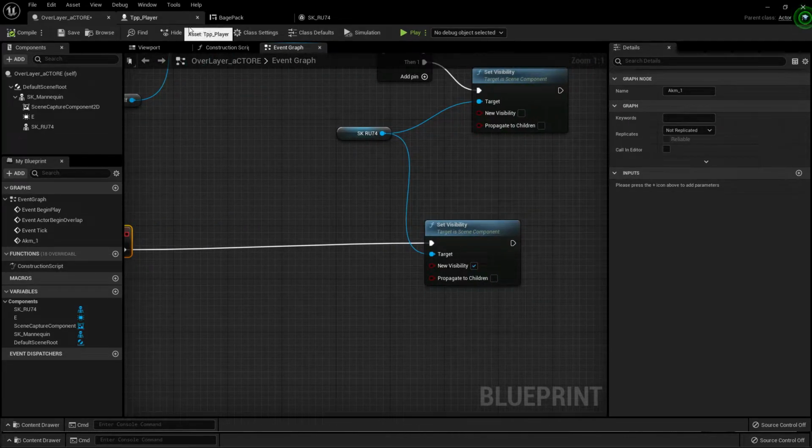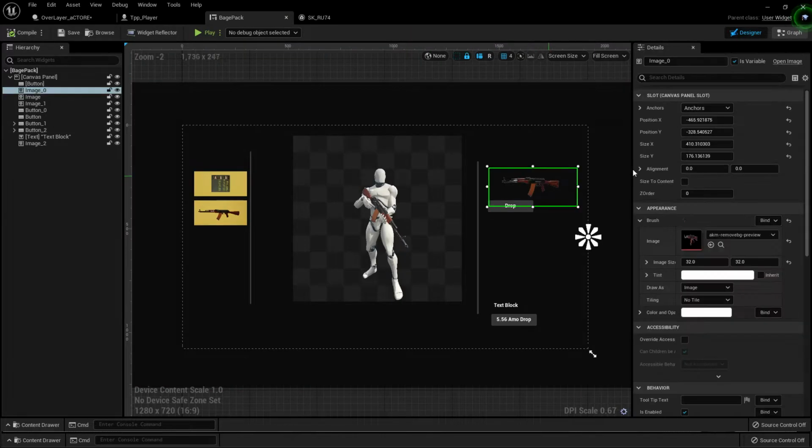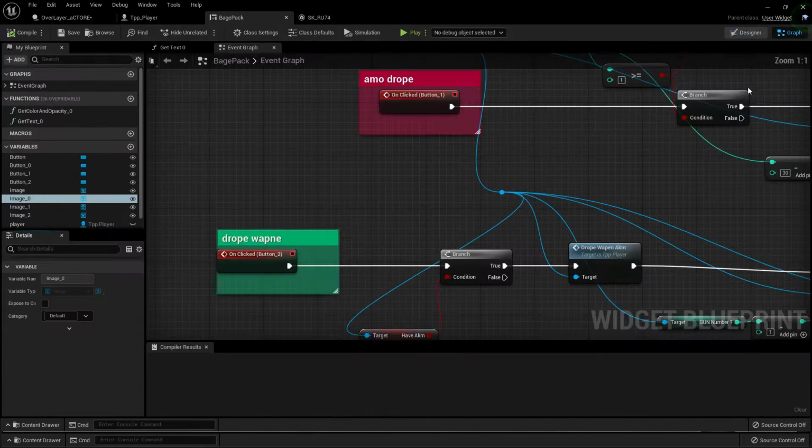Now we need to go into our backpack system. Just go to the event graph.